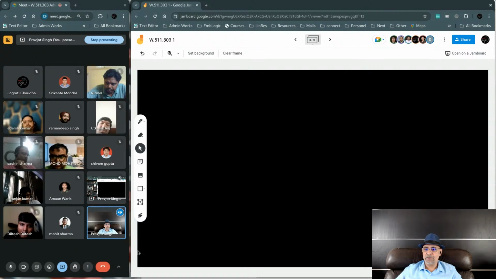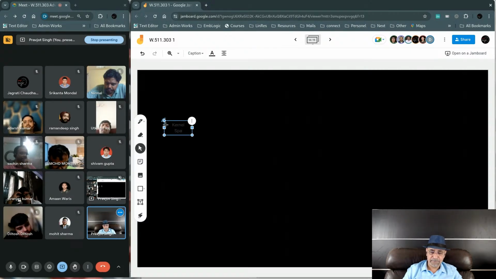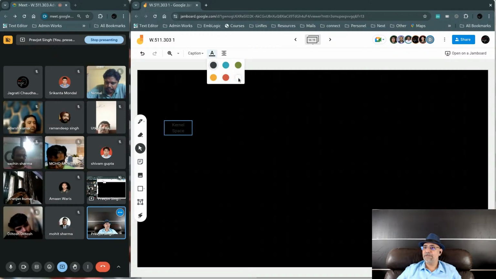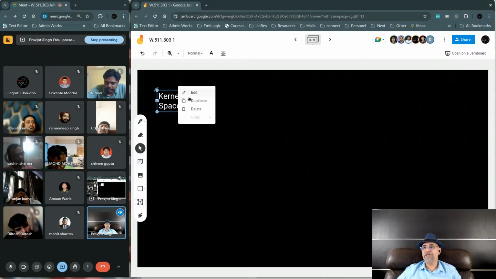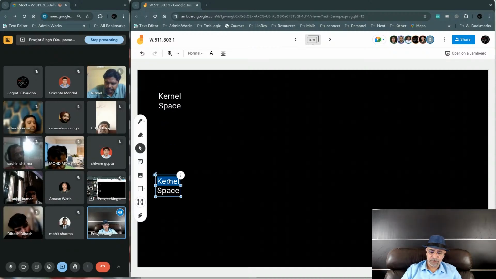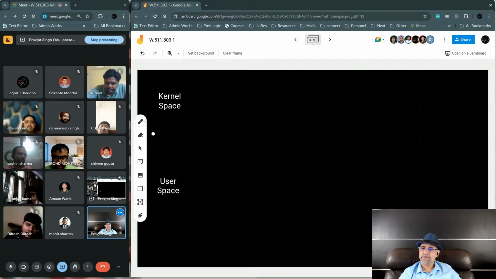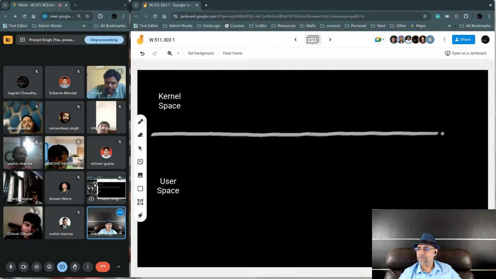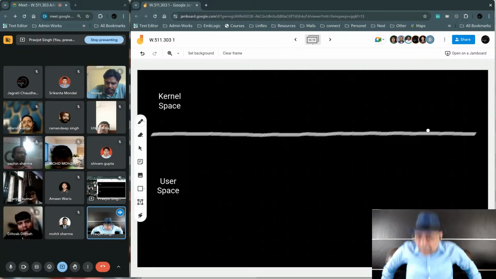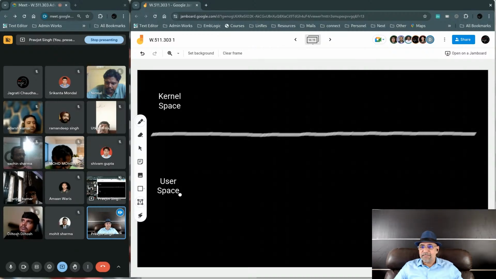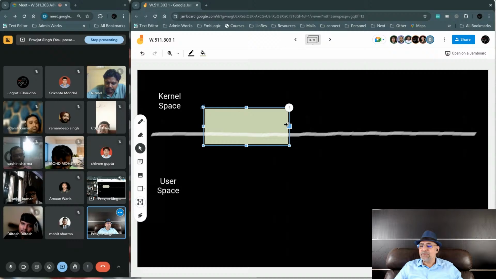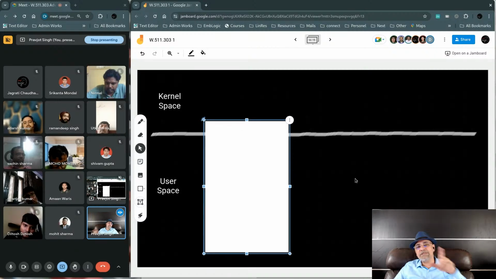Suppose this is your kernel space here. Okay, kernel space where you keep some memory, some region of memory here, and some other region here. This is your user space. So let's draw the line, the separator between the user space and the kernel space. So above you have the kernel space and below you have the user space. And when the process context is created, it is created like this. Some portion of the process context will be in the kernel space. All the processes, always.